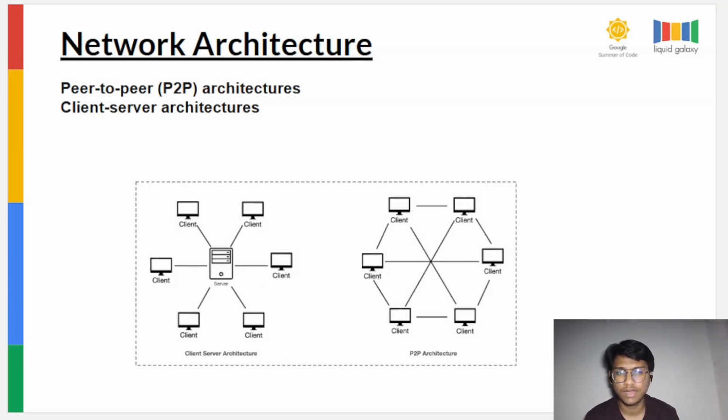The clients in this architecture don't share their resources and only interact through the server. So this computer will not directly interact with this computer. It will first communicate to this server, and then this server will communicate to this client. So these are two types of network architecture.